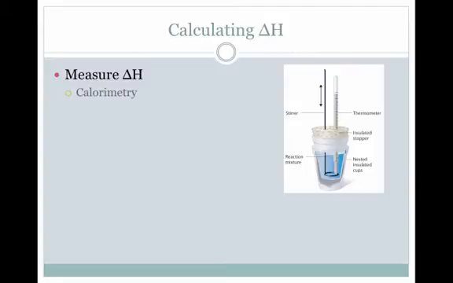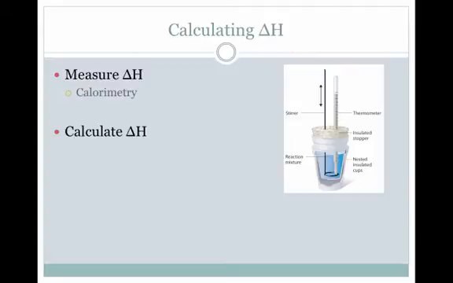At some point, this is always what needs to be done. The only way you can get real new data is by making these types of measurements. However, if you already have data that you've collected on many different types of reactions or many different types of processes, you can use that data in order to then calculate the delta H of a new reaction. This saves you then the trouble of actually having to step into the lab. You can just do some math on some paper as opposed to getting out all the equipment.